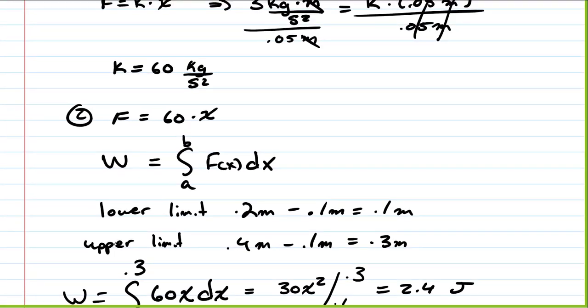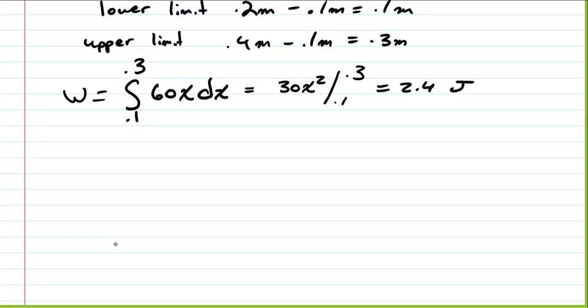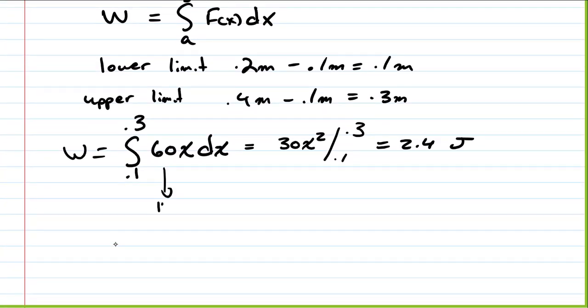So the units of our force function, k, were 60 kilograms over second squared. And what were our units of x? Well, that's right here. They were in meters, right? And when we found the antiderivative, we squared x, so that would be meters squared. So a kilogram meter squared per second squared is indeed a joule, which is what we want.